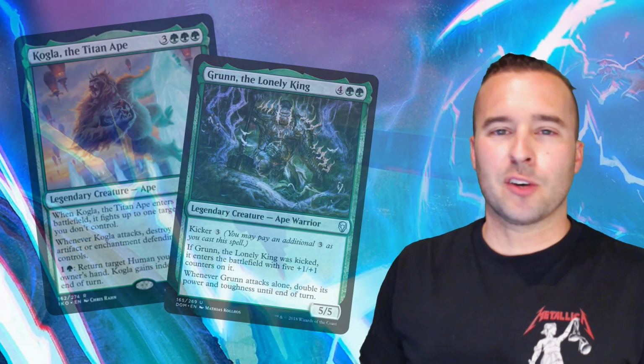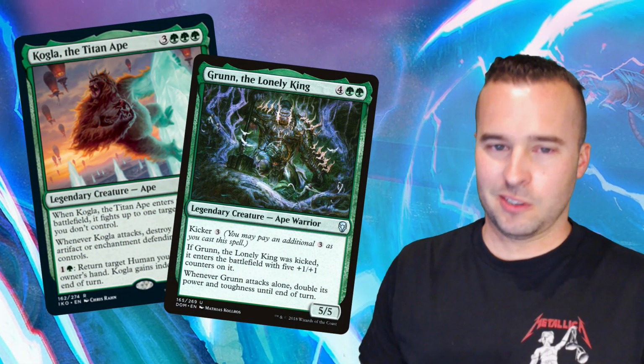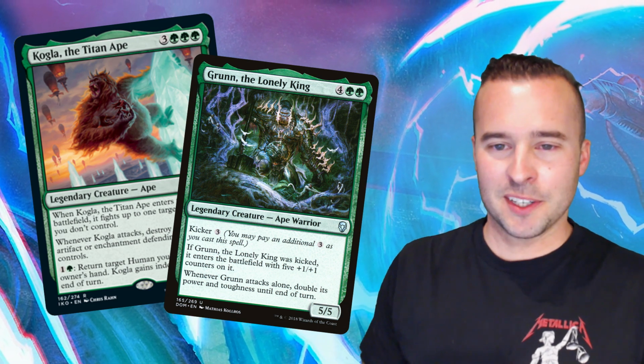Whenever this whole climbing a crystal tower in the sky fiasco is over, Kogla and Grunt are going to get an apartment together. How nice.